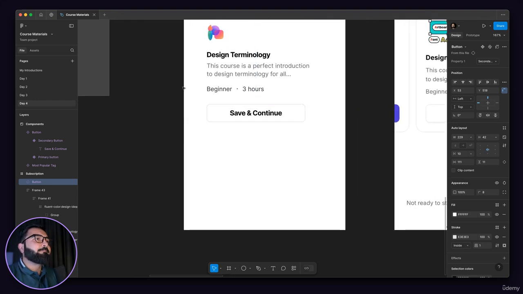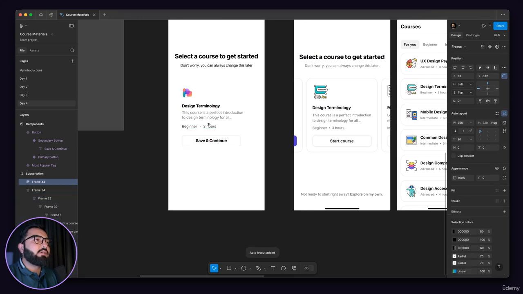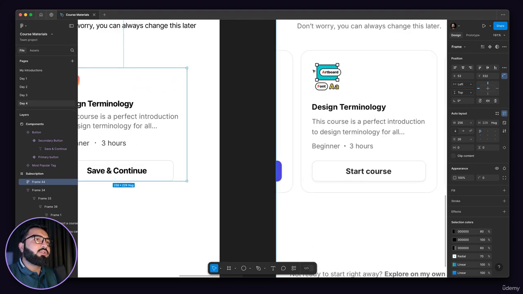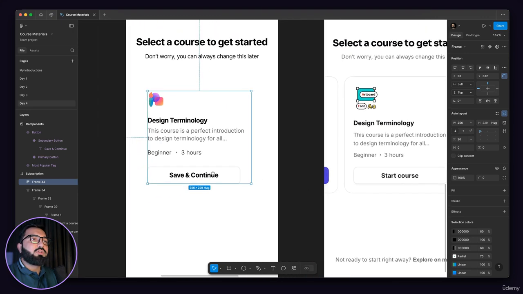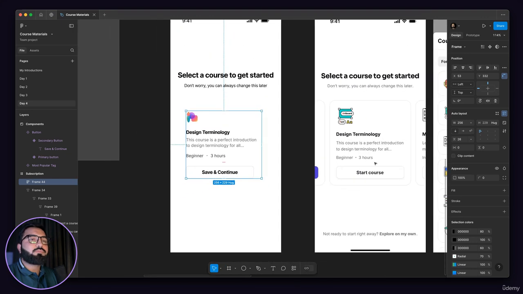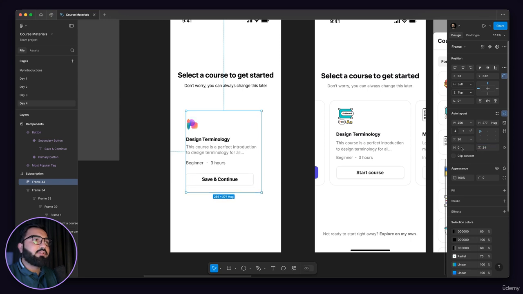Okay, wonderful. I'm selecting both of these and making it auto layout. So right now auto layout has been given, and what I can do is give this auto layout a padding from the top, and we will give it a stroke so it will look like this. Let me give it a top padding. I think 24 would be perfect. And from left to right it's a bit smaller, so let's try 16.